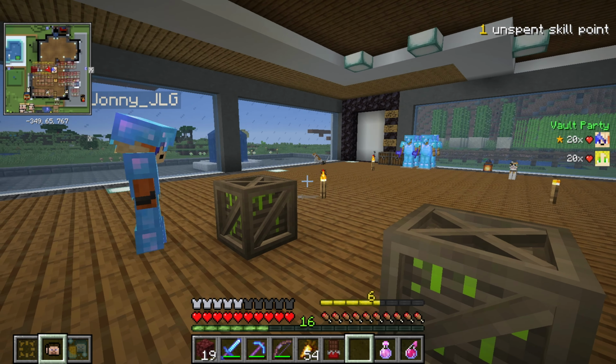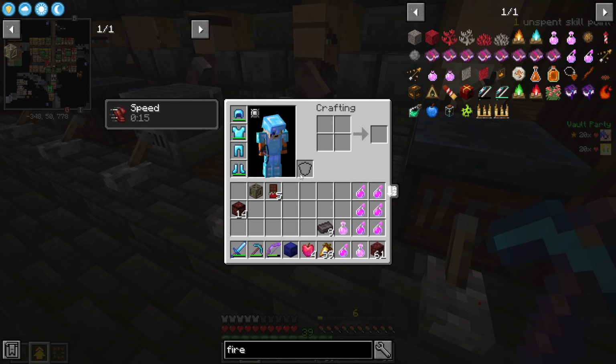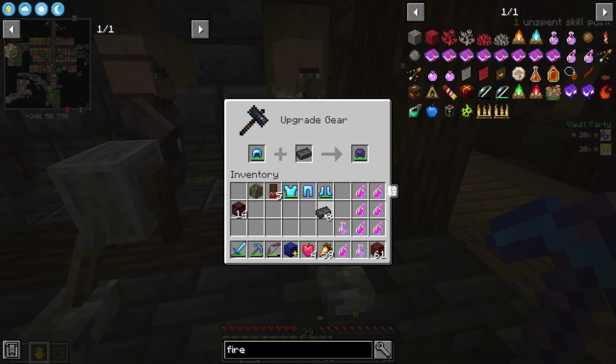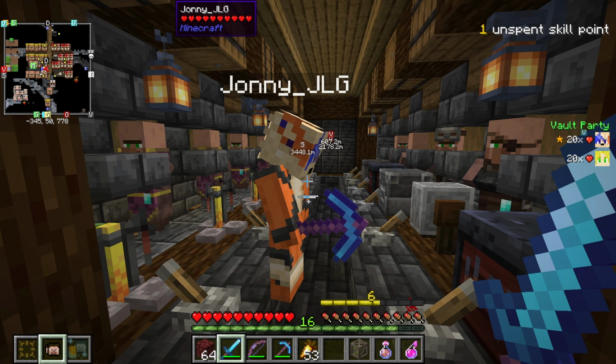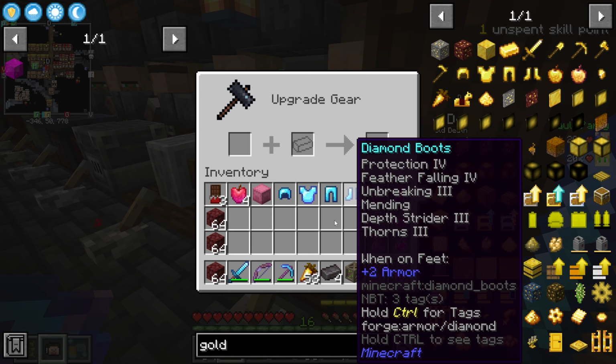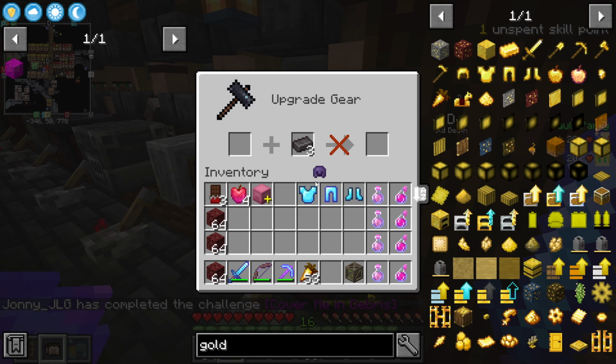So I think just to help us a little bit in the vaults, we should upgrade our gear. Yeah. So I'm hoping this keeps all the enchants. It does. That's nice. I should probably give you your bits as well. That would be useful. I'm guessing we can both use this at the same time. I think so, yeah.